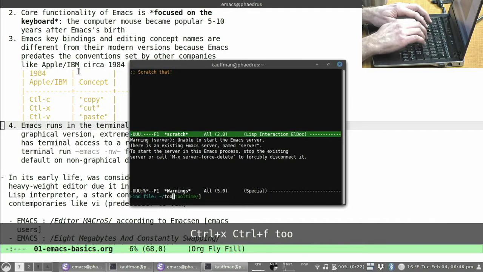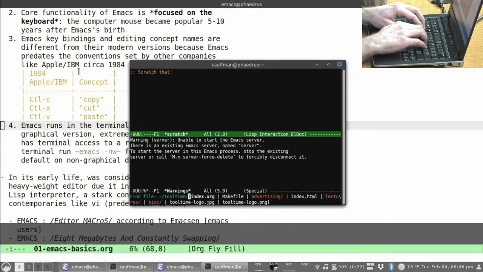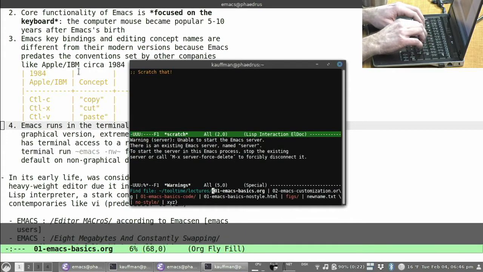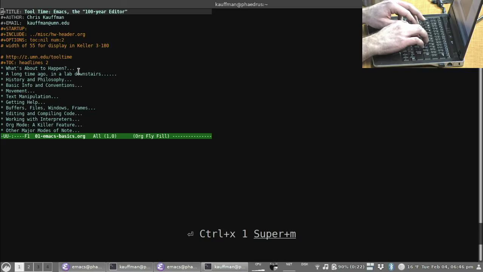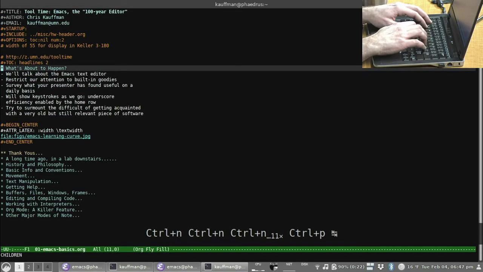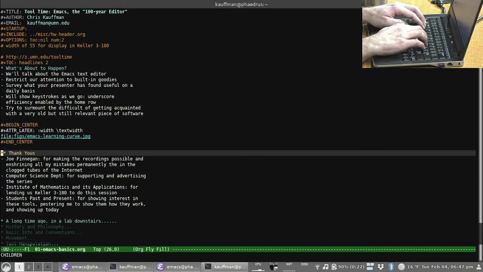For example, here in the terminal only is the set of stuff that we're looking at right now. So this is a non-graphical sort of display with terminal, and you can see I've got most of the same stuff happening so far. Good?